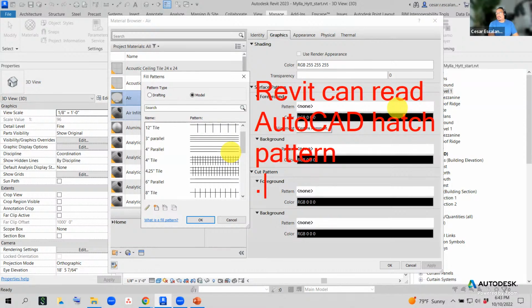Those are files with the extension PAT. And PAT is the pattern language from AutoCAD. And we can import AutoCAD hatch patterns and make them readable in Revit.